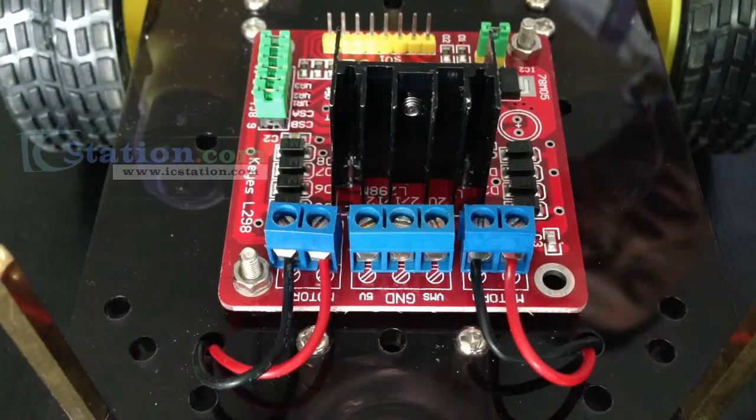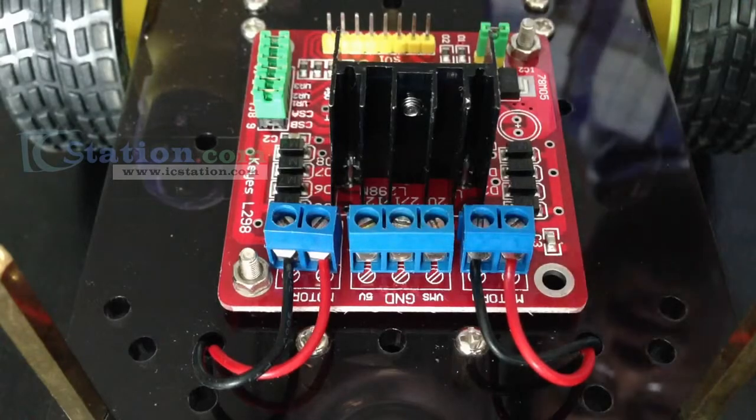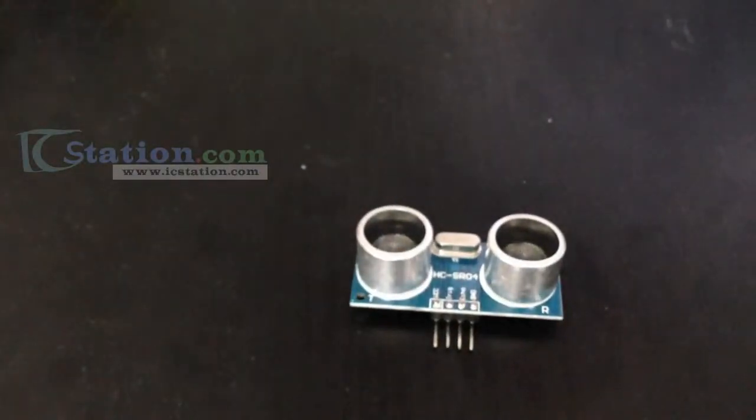Okay, let me show you this boat and the car after connection. Let me introduce your ladder components.